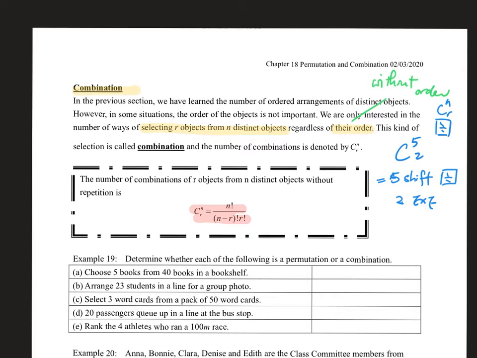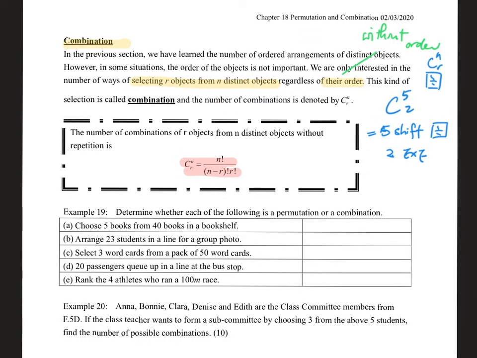After you understand the terms nCr and nPr, permutation and combination, would you please help to identify the following situations? Should they be permutation or combination? Please take about half a minute to try it out.